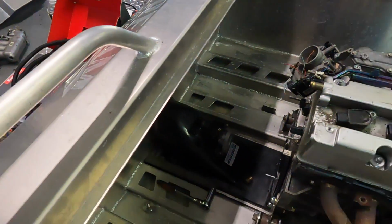When we first went into this project, we didn't know if we were gonna make a K-swap work in the jet boat, and we were worried we might have to go down the route of running a typical Sea-Doo setup or something out of a jet ski. But I am very confident, boys, that we're gonna make the K-swap work. So I'm pumped. Let's go ahead and get this drive shaft bolted in and see how everything is looking.